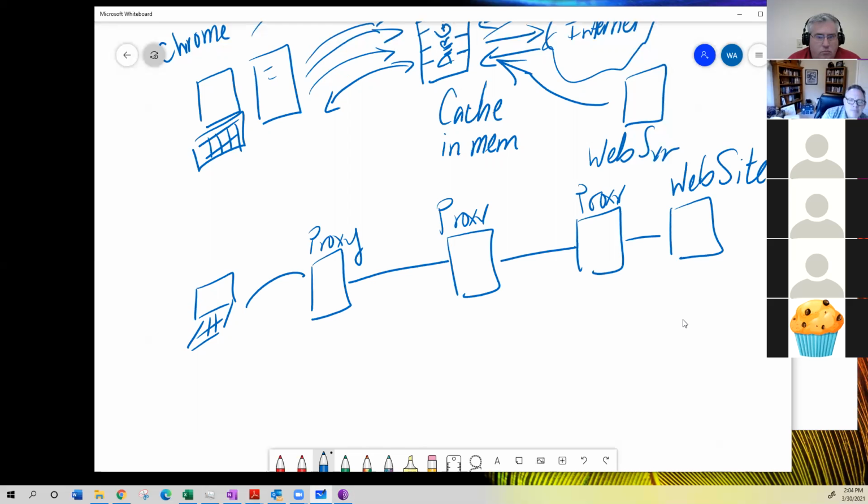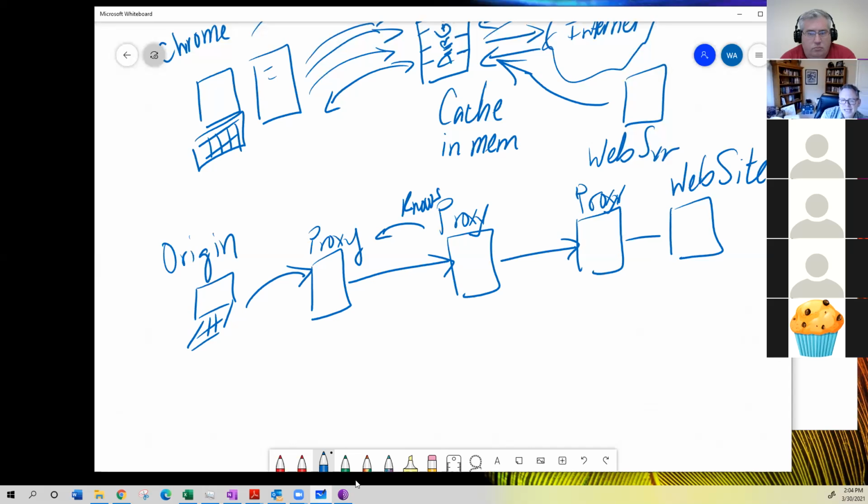When you send your packet, it sends it to this proxy. This proxy sends it on, but the proxy after it only knows about the previous proxy. It doesn't know where it came from. This is the origin. But it goes here, the proxy sends to this proxy, which only knows about the previous proxy. It sends it on to the next proxy, which only knows about the prior proxy, okay? And then it goes to the website.